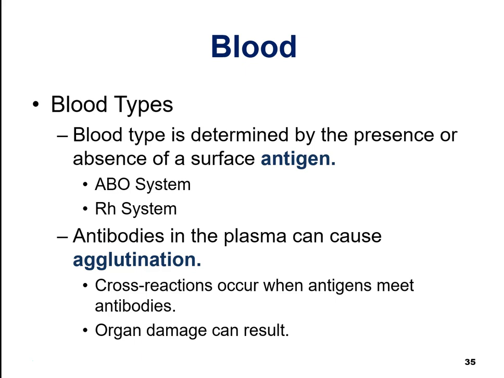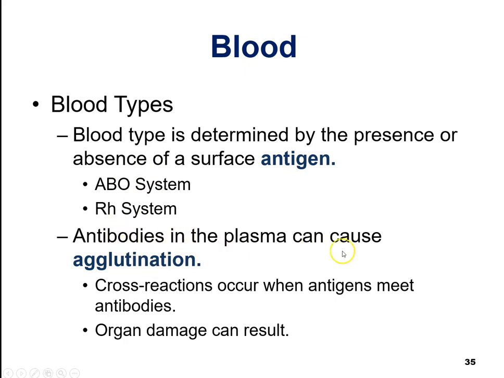Okay, the other part of this is talking about blood typing, okay? And we talked about blood typing back in, or you should have, if you were in Fundamentals 1 or General Bio 1, when you do the genetics chapter, usually you'll talk a little bit about blood typing. So blood type is determined by the presence or absence of a surface antigen. Okay, so this means on your red blood cells, this antigen is there. Antigen is just a protein that sits on the surface of the red blood cells. Okay, and there's two kind of identifiers. So there's the ABO system and also the Rh system, right? So if you have antigen A on your red blood cells, then you're type A, okay? So we're going to talk about this.